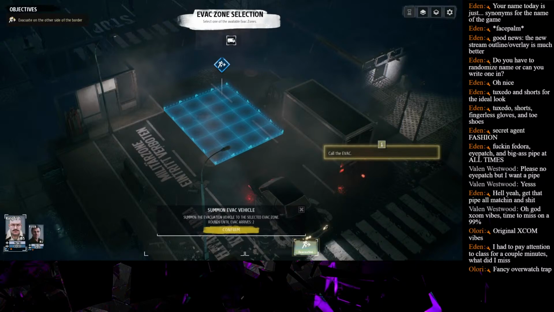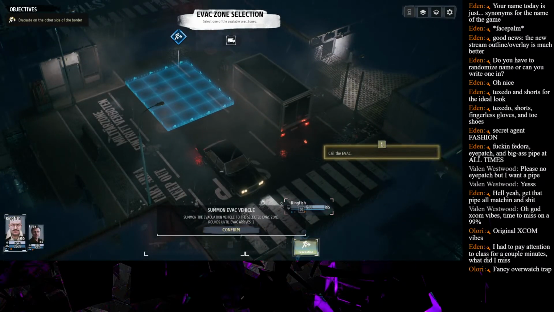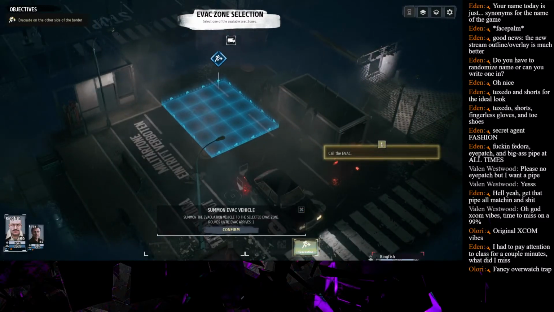And once we have our objective completed, I can call for evac. Actually, you can technically do that beforehand if you want. Now we select the evac zone over here, and as you can see right down here, right above the confirm button, it'll take 2 rounds before the evacuation vehicle will arrive at this spot.